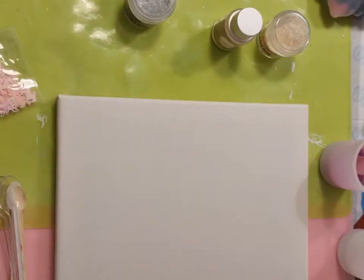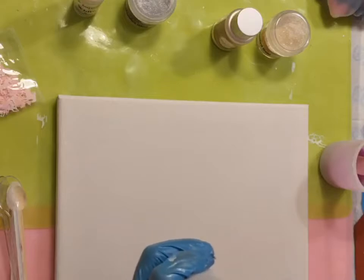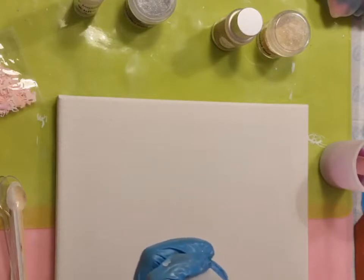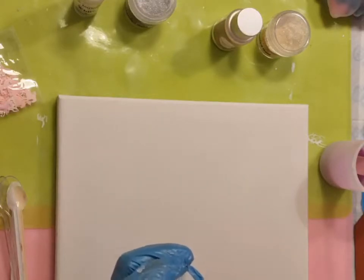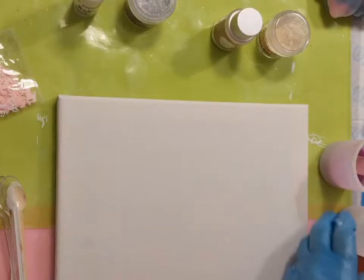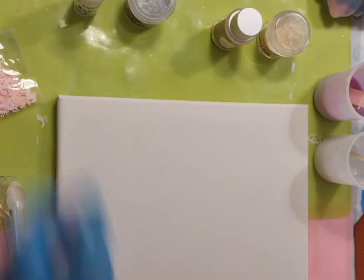If I'm not completely in shot, am I? I'm sorry. I've got this new thingy and I'm just not quite used to it. Okay, so, poop. Used the wrong stick. Never mind. These are what I just use for putting my bits in, not for stirring. Okay. So that's my white. Even though this is a one-to-one ratio when it comes to mixing it, it's quite a thick resin. So in one respect, I actually like it. Okay, so that's going to be the middle. So that's that one out of the way.